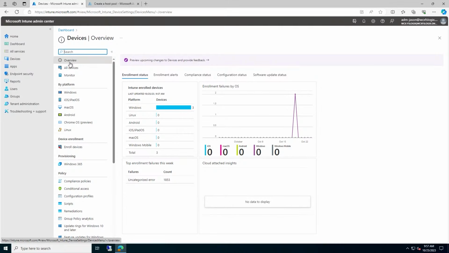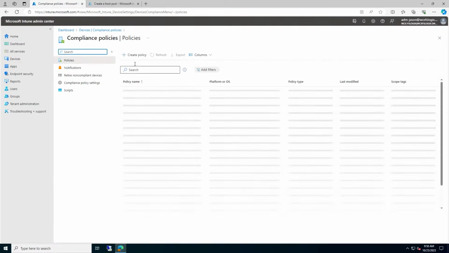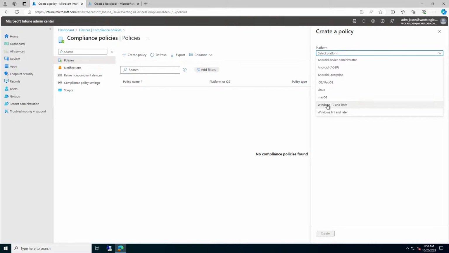From Devices, today we're going to focus on two of the settings available to us, which are compliance policies and configuration policies. We'll go to Compliance Policies, and we'll click Create Policy. We need to select our platform, which is Windows 10 and later, and then click Create.